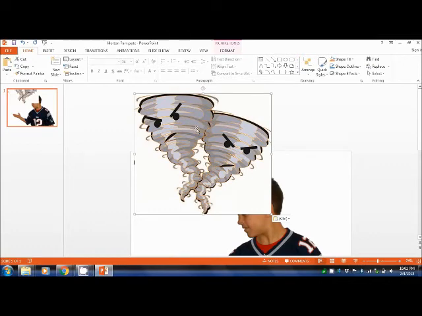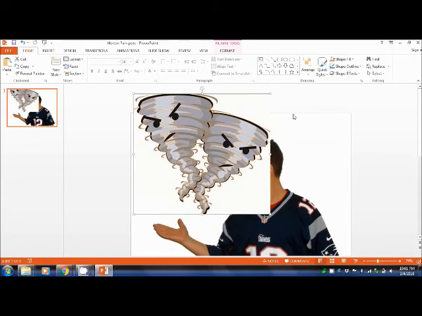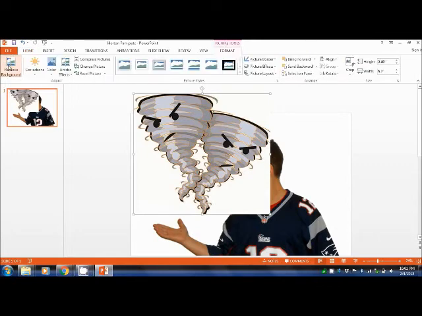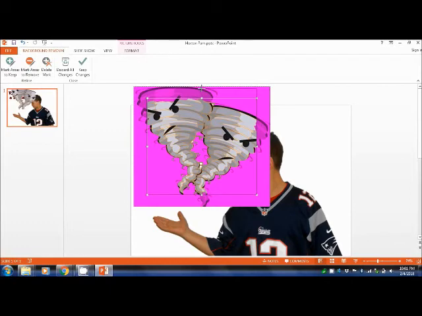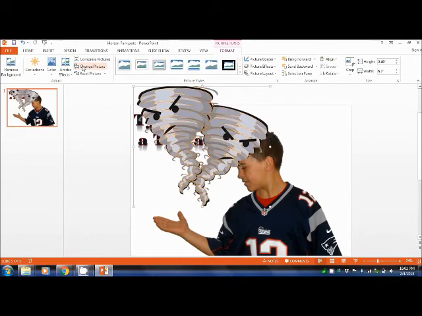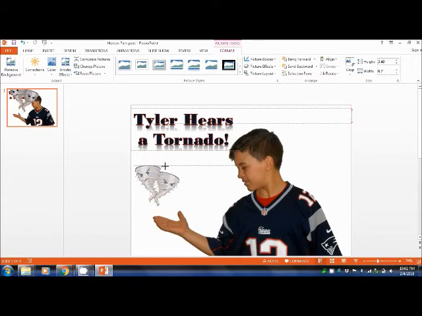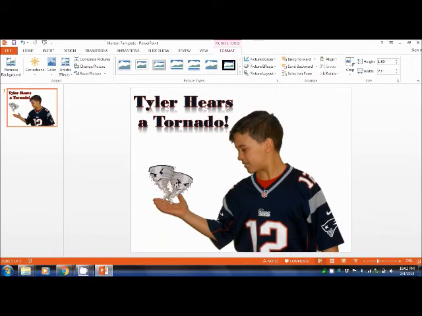Okay, and so this image has a background on it as well. So I need to go back to my picture tools and remove the background. I'm going to stretch this out. When you pick something, like if you're picking an animal like a tiger or whatever, pick something that has the whole animal on it, not just a face. You don't want a floating face in your hand or on your shoulder. That looks awkward. So here we go. And put it into his hand. If I want, I could tilt it a little bit, and something like that.